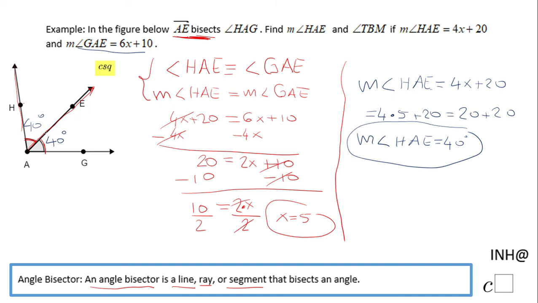Why? Because AE bisects the big angle HAG. In fact, if you need to find the measure of angle HAG, that will be double this one. It will be 80. Let me write that here: measure of angle HAG will be twice the measure of angle HAE. We don't need this in this problem, but just as an idea in case you need it.